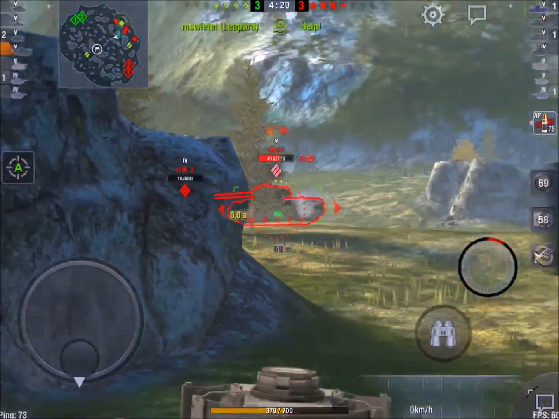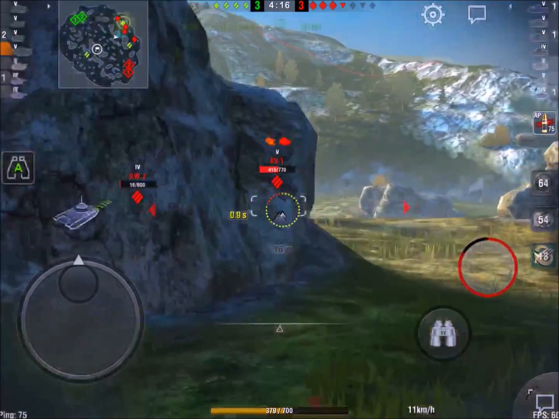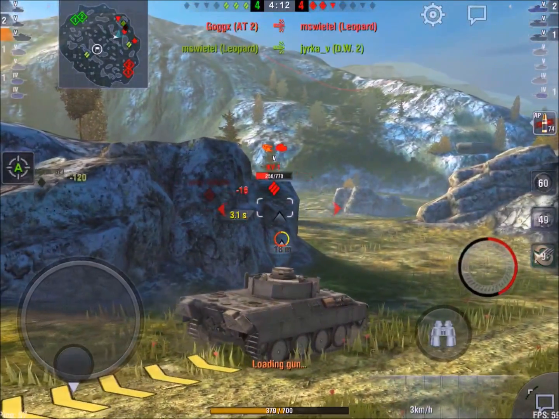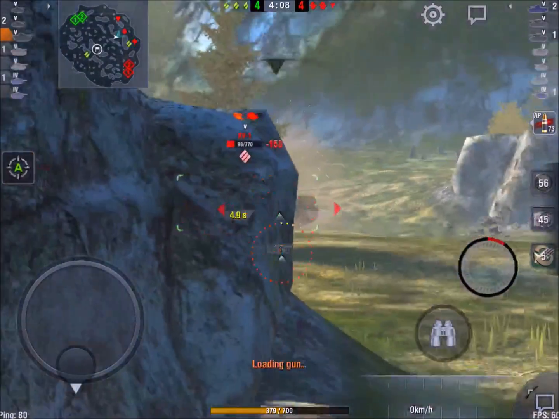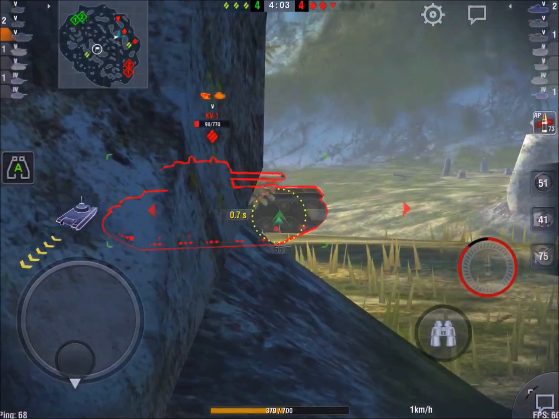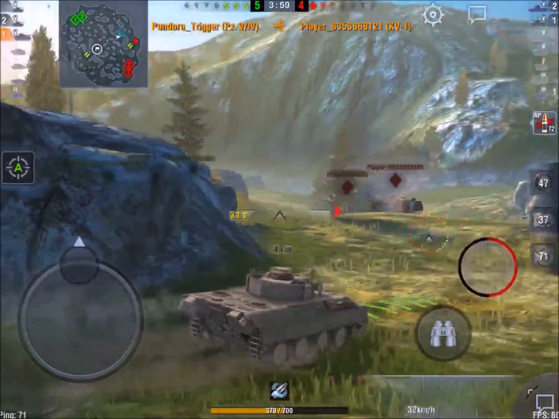I've got my targets here on the KV1. As you can see, this is a pretty good spot because the lower part of the rock is protecting my lower glacis. And I have to present so much of the front of the tank to get the shots away because the turret is in the middle. But I'm doing okay here, just putting shots into him. And we finish him off and take him out of the game.